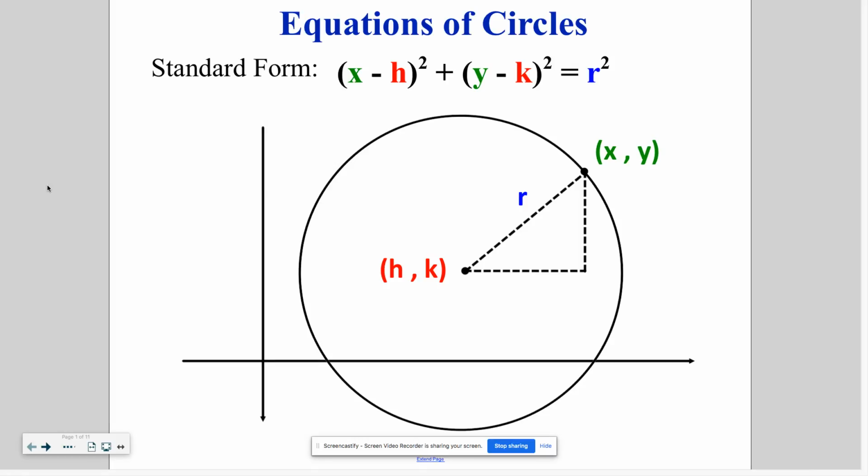For my classes, this is 10.6 out of the textbook, but we're going to talk about the center of the circle, the radius of the circle, how that all fits together as an equation using Pythagorean theorem, and then we're going to just go back and forth between drawing circles and then writing the equation of circles. I will also use the TI-Nspire to show you how to graph circles and find intersection points on the TI-Nspire. It has special tools and features that we can use on that as well.